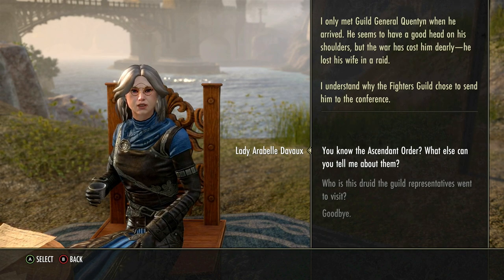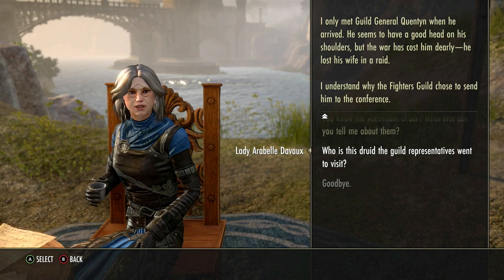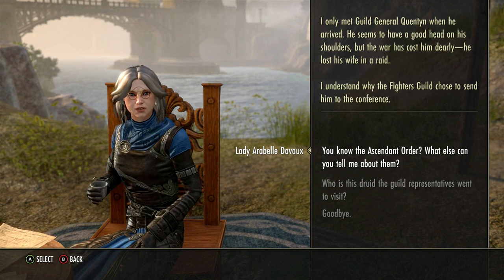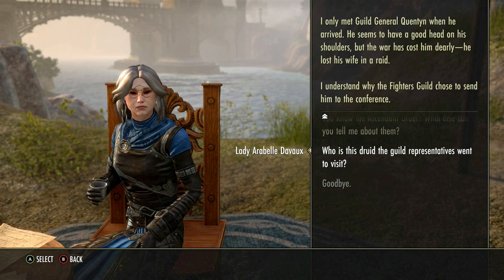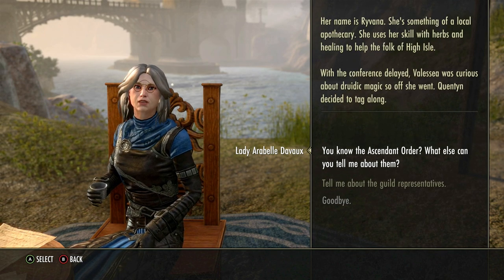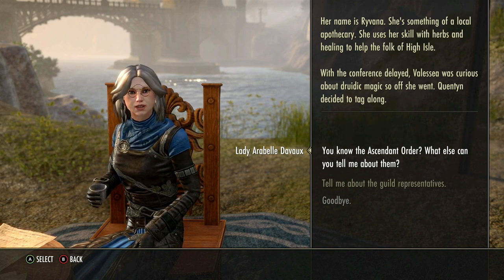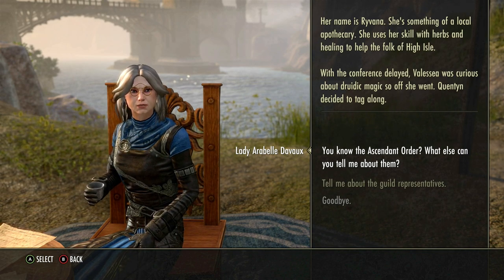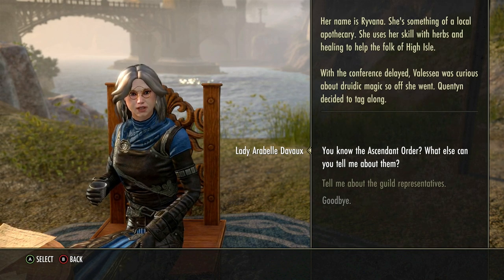He seems to have a good head on his shoulders, but the war has cost him dearly. He lost his wife in a raid. I understand why the Fighters Guild chose to send him to the conference. Who is this druid the guild representatives went to visit? Her name is Ryvana. She's something of a local apothecary. She uses her skill with herbs and healing to help the folk of High Isle. With the conference delayed, Valesia was curious about druidic magic, so off she went. Quentin decided to tag along.